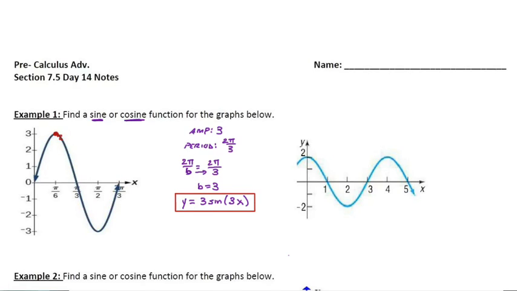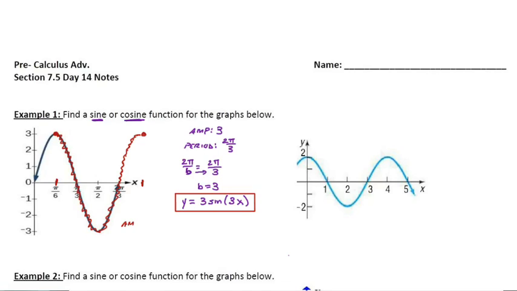So if I erase this purple one here and I think about starting up at 3, in order for this to be a cosine graph, I would have to extend my graph a little bit beyond what is originally graphed. So if I look from the x value of pi over 6, I'm up at the value of 3. And to finish one complete cycle, I would have to add one more tick mark on my x-axis, which takes me to one full period of a cosine graph. So if you look at the red scribbled part there, you can see that that is what looks to be one complete period of the cosine graph.